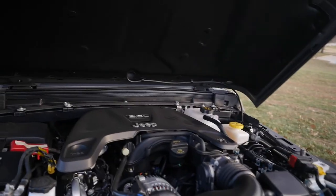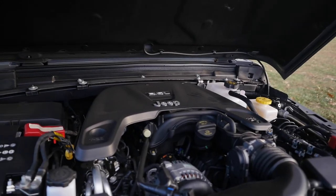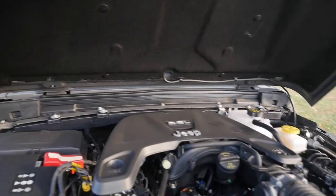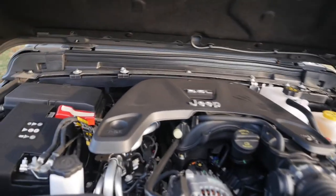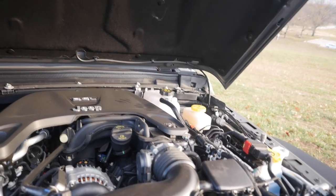3.6 liter. Now, what's different between my motor? Your motor is stronger than mine, right? Because you got a 75th anniversary. That don't mean nothing. You got a turbo. No, I don't. Oh, you don't have a turbo. I didn't get the one with the turbo. So we both got 3.6. You got the same motor. The turbo is not a race car, you don't need it. It's just a tiny bit more power.